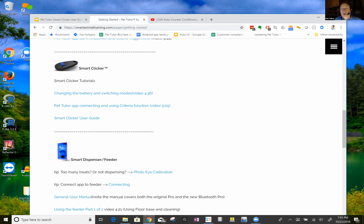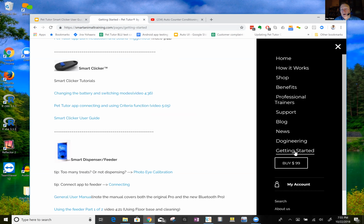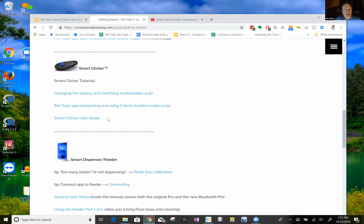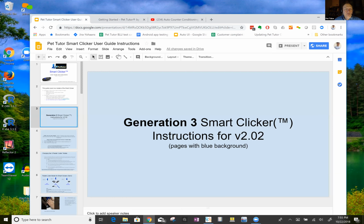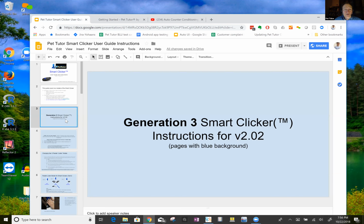Oh, and then you have to click in the upper right-hand corner. The little hamburger menu has this Getting Started down at the bottom. If you click on that, then this is where you'll get to. And you go down here to the Smart Clicker User Guide. There are some videos. And then the User Guide is divided into two halves. It's Generation 2 and Generation 3 Smart Clicker.